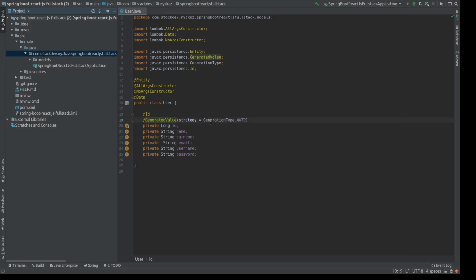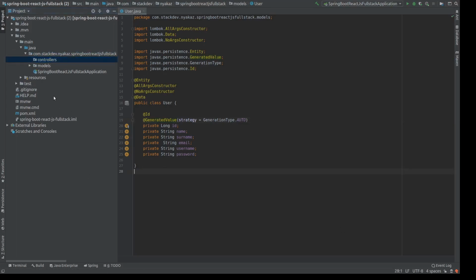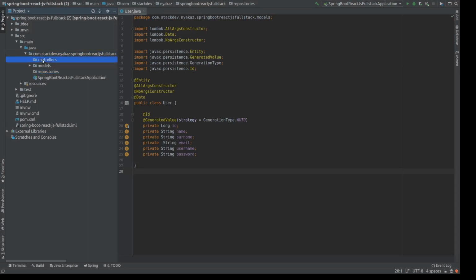This package, I'm going to call it controllers, right? Sorry, not controllers. We are going to have a controller as well, but the one that I need for now is a repository package. So just quickly go ahead and create a repositories package. The controller, don't worry about it. We are going to look at it shortly. Initially I need the repository package, so I've created a package called repository.